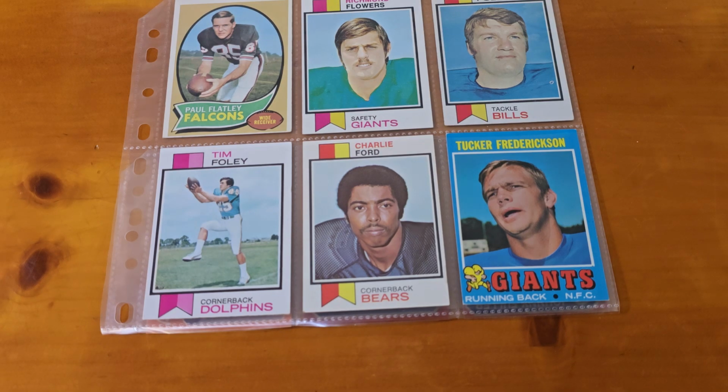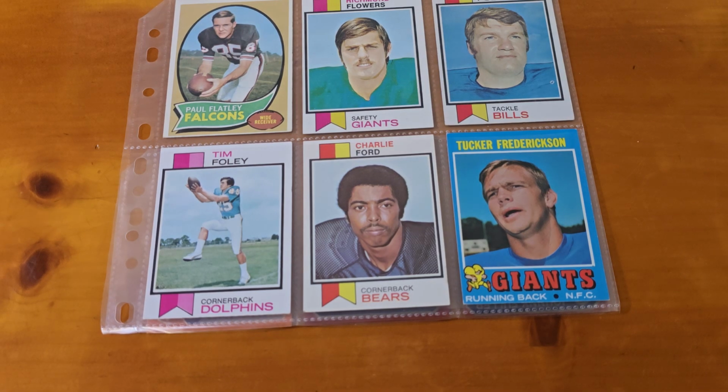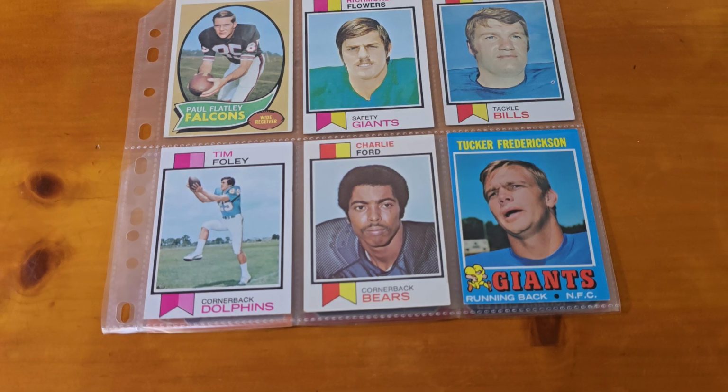But I'm telling you, you can say the Giants made a mistake, but Tucker Fredrickson was a heck of a football player in college, consensus All-American. He played with the Giants from '65 to '71 before a knee injury forced his retirement after the '71 season. He played in 66 games, starting 48. He missed the entire 1966 season due to injury. He also lost significant time in '69 and '71.